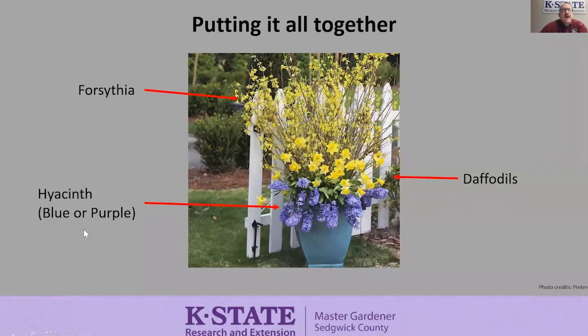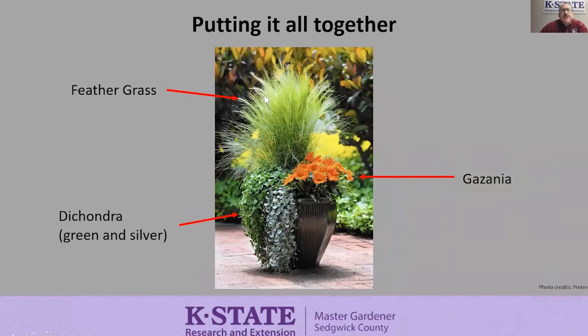And then throwing in the hyacinth, using either blue or purple, and down here, they're actually using this as a spiller, which I find kind of unique. Well, very unique actually, how they're using that, but it works. Another one, feathergrass, very popular as a thriller. Gazanias, and this orange with that kind of greenish yellow looks good. And then they have just on one side of it a dichondra as a spiller coming down the side, and two different colors in this case.